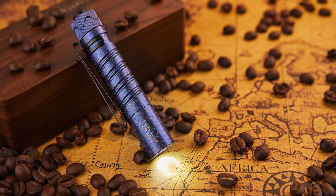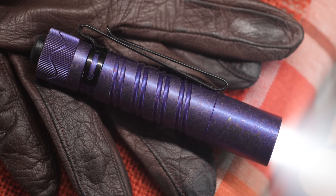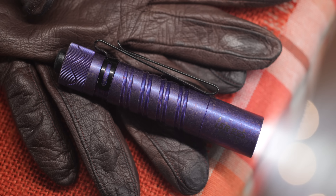Next up on my list for your consideration is the i5R. This time we're offering it in a beautiful limited edition crystallized titanium called the Ice Flower Periwinkle Blue. There are only 4,000 made. This limited edition i5R is also treated with a special nano coating technology to increase the wear resistance of the product.